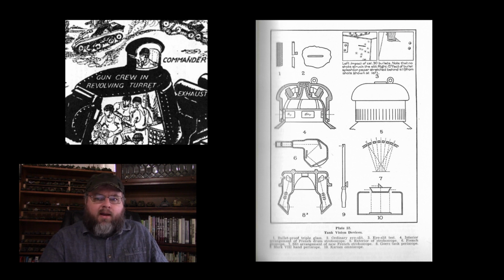The best information I could find as far as diagrams or anything, I had to go all the way back to my old reprint of Fighting Tanks 1916 to 1933, and I scanned the image so you can see it here. What these cupola vision towers consisted of is internally you have vision blocks and a mechanism that provides power to the external shell of the tower, which spins. And I know that sounds kind of weird, but if you look at old video of these tanks, you can see the towers spinning. It's a little hard to see, but fortunately there is a lot of video footage of these tanks.